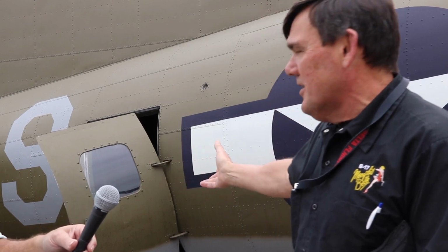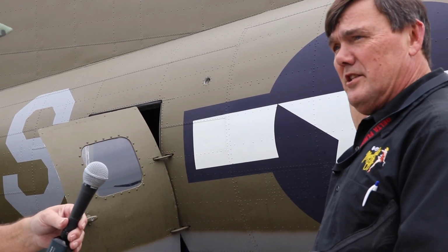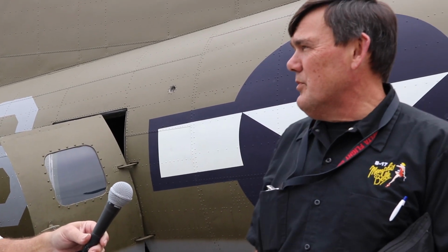First, this is the main exit right here where we'll come in and out, but that hop hatch could also be an exit, or the forward hatch that you see the crews sometimes pulling themselves up through. We keep a bar on that, so as you go to the nose, you'll see the bars across that, and that keeps you from accidentally opening that door. Please don't put any weight on that door. There's a nice floorboard beside it, but it's locked shut. If you did need to use it, there's a pin to pull and raise the bar, and you could open that door. But you wouldn't want to open that door with the propellers running because it's right beside number 2 engine.